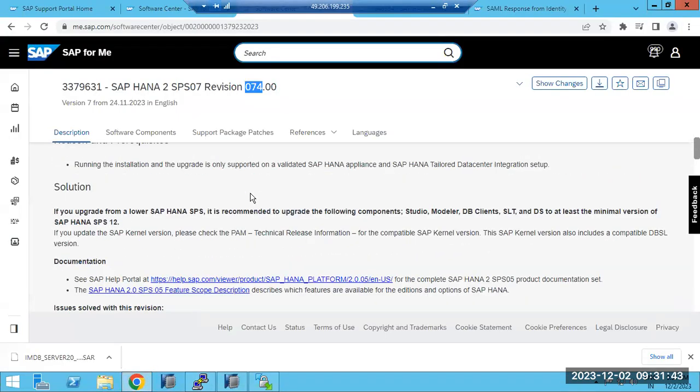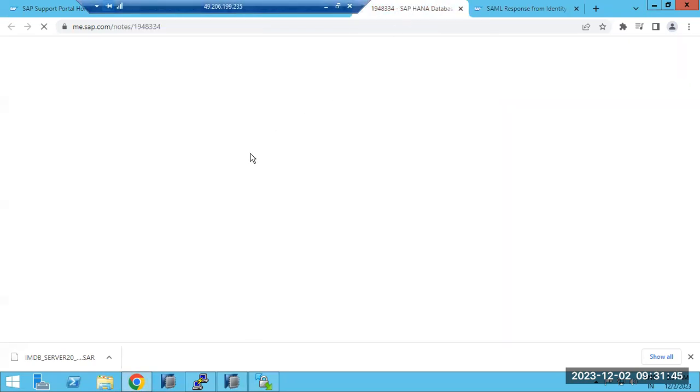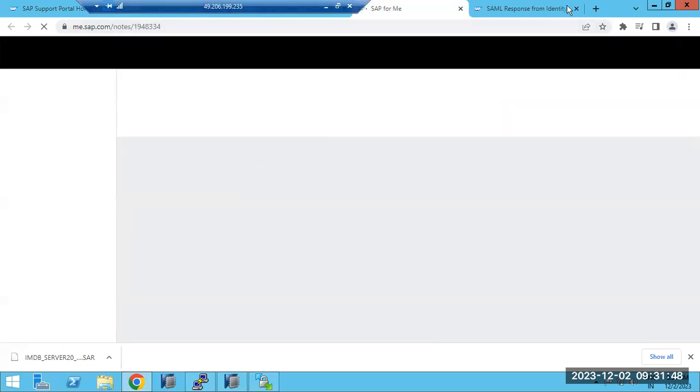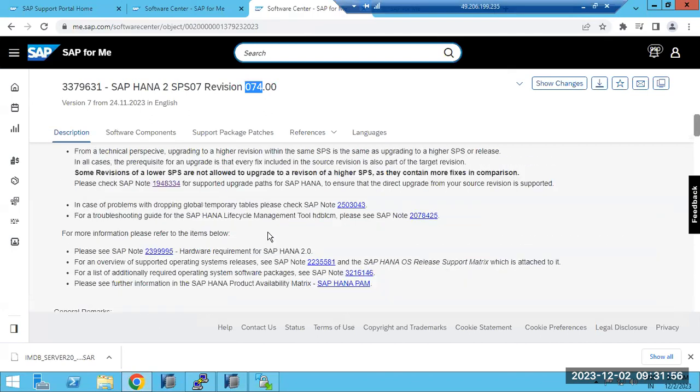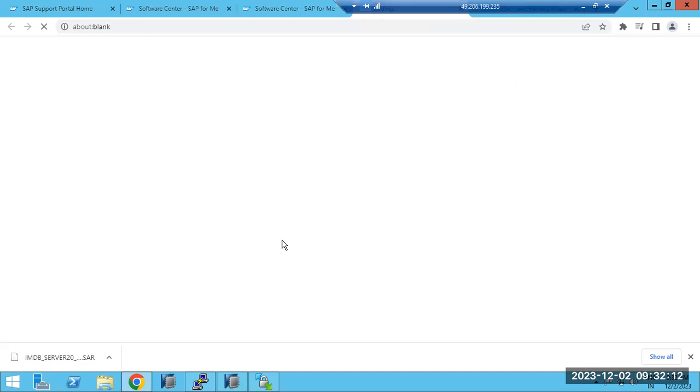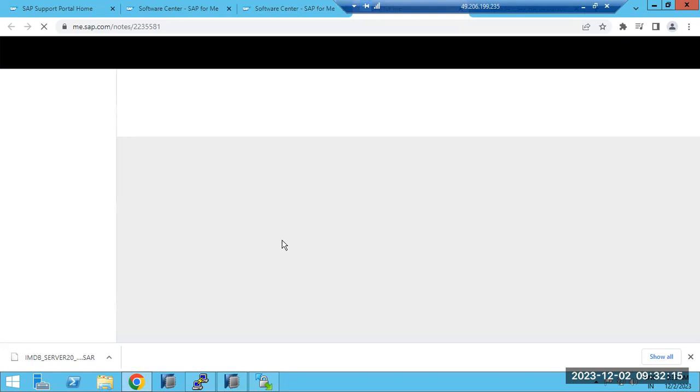So here you see we have reviewed multiple notes, right? This is also one note here, and this is also one note for checking the source version. What is the source version and the target version here, and also you will get the operating system and hardware requirement related notes here. Then supported operating systems and releases here. Just go to this note 2235. So here you got the information, right? Open that note. What are the operating systems and versions it will support here?